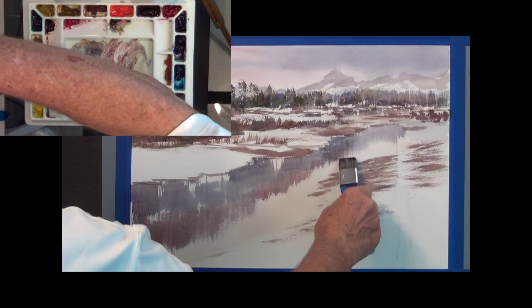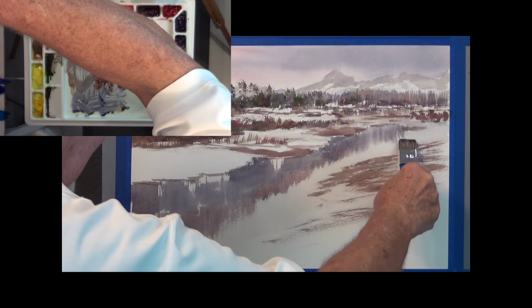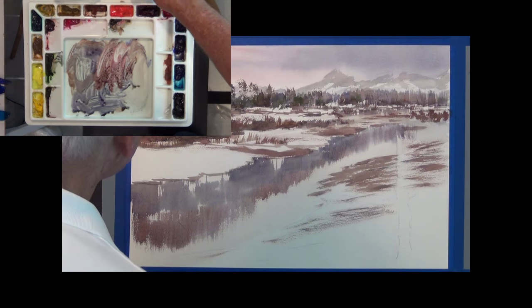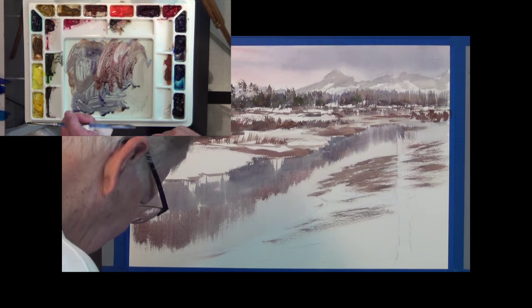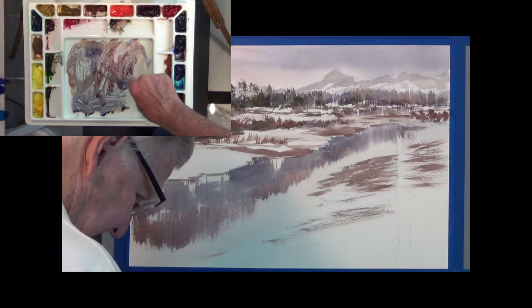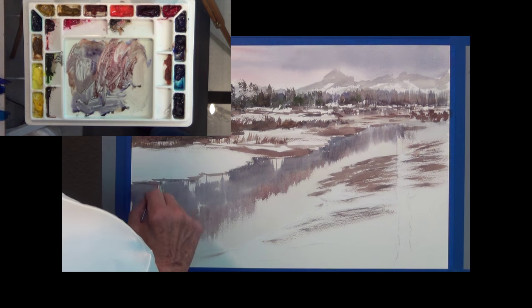See, it's these vertical strokes that tell you that's calm water. Another paper towel. Okay, we want to put in just a few. Well, that's kind of drying off. Put in a few of these.